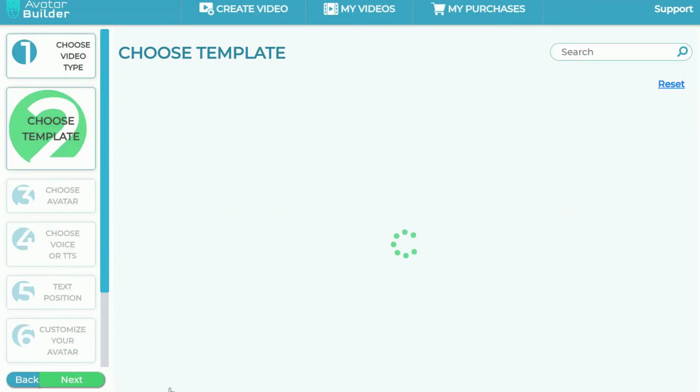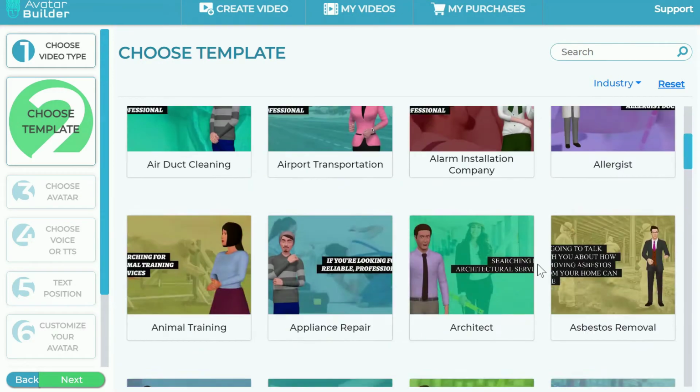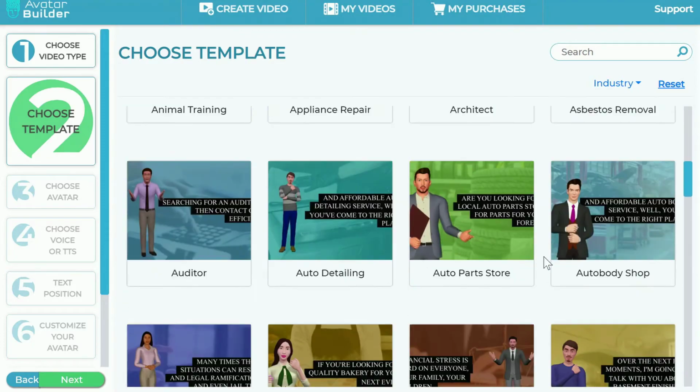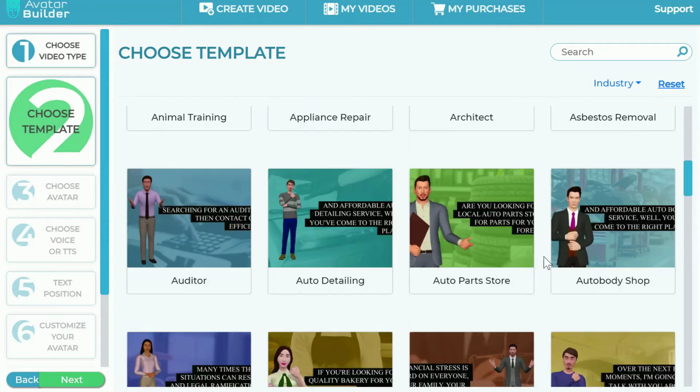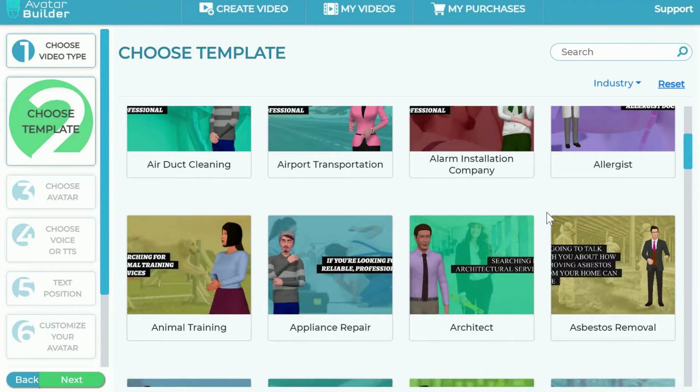I click next, and then I am offered a bunch of options here. You have blank canvas, which is a little bit more custom way of doing videos, or you can choose one of our templates right here. Now, normally you might see 100, a couple of hundred, or 50 templates and so on. Well, here you have more than 1,000 templates across these text effects and so on built in with professional voiceovers, with professional scripts already written, all that stuff ready to go. So you can look like a professional in just a few clicks.